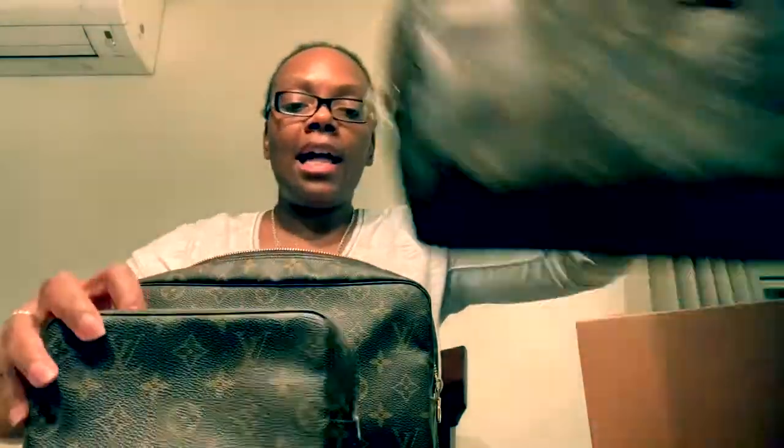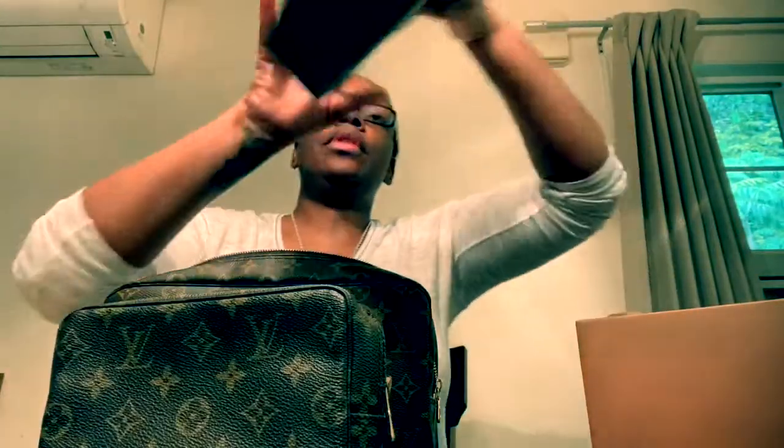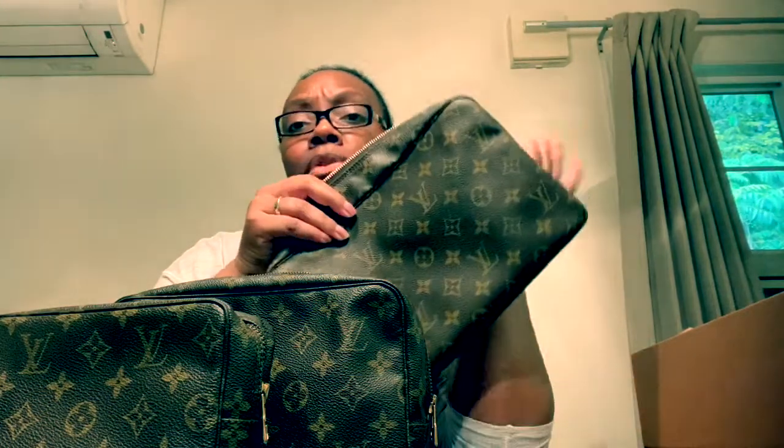So yeah, that is my Trousse line. That is my Trousse collection. So you have your 18, which is a perfect size for every day. You have your 23, which is great for overnight trips and like 24 to 48 hours away from home. And then you have your 28, which fits everything that you need toiletry wise for 2 weeks. I took this on my trip back in December when I went to Greece, Israel, and Egypt, and everything that I needed went into this bag, and there was room to spare.